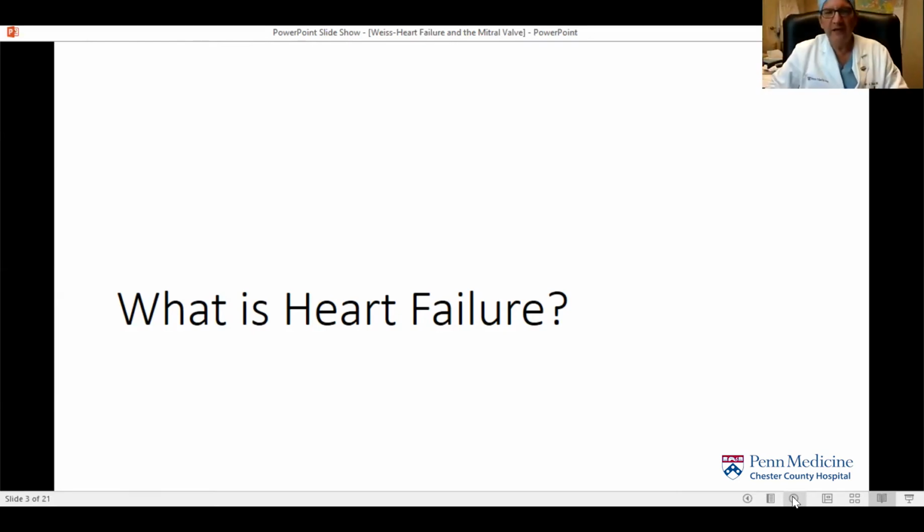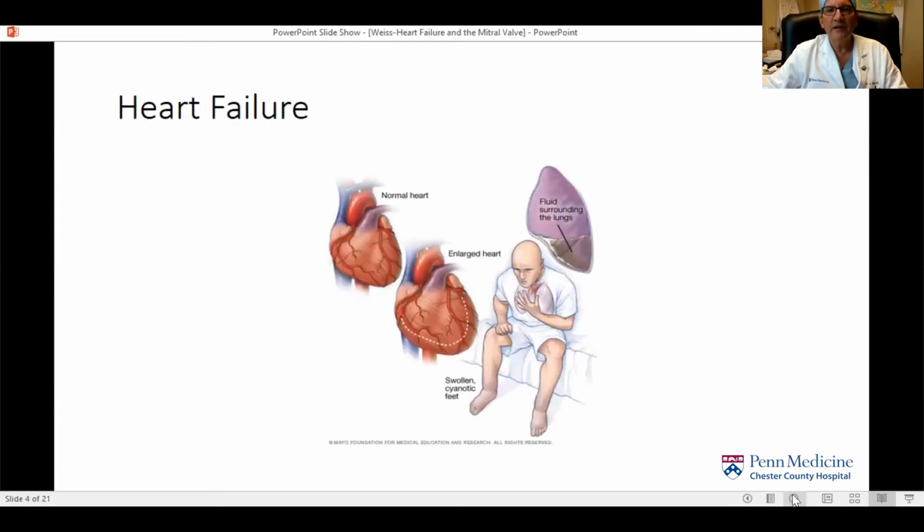So heart failure is anything that makes it so the heart can't keep up with the demands of keeping the blood flowing forward. Next slide. There is right heart failure, where the heart can't keep up with the demand of the blood returning from the body to the heart. And that's where you get swelling in the body. This is a picture of a man with swelling in his ankles and also fluid around his lungs. And this is an example of right heart failure. You can have right heart failure, you can have left heart failure, you can have both. This patient has either right heart failure or both left and right heart failure.